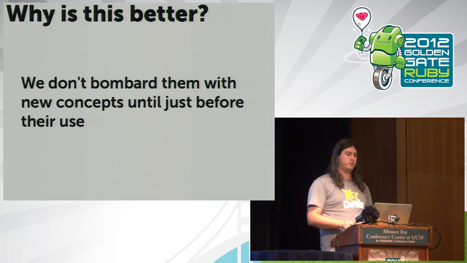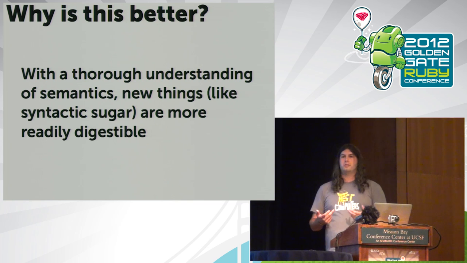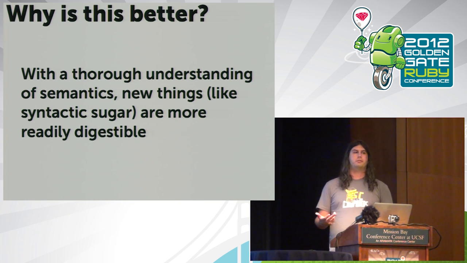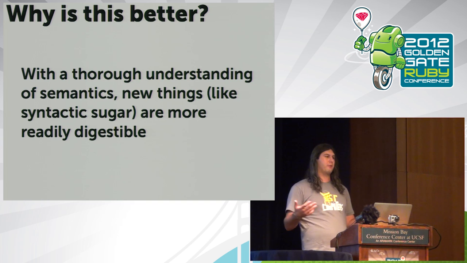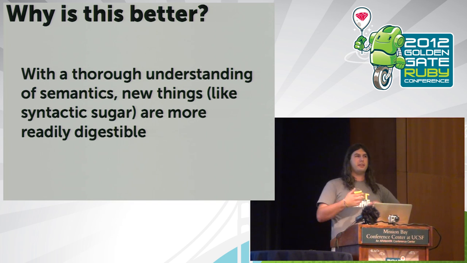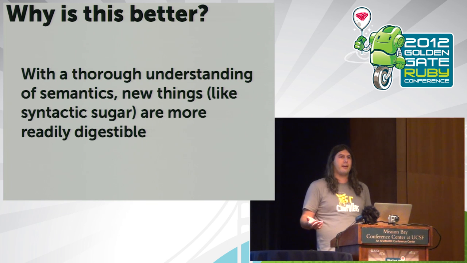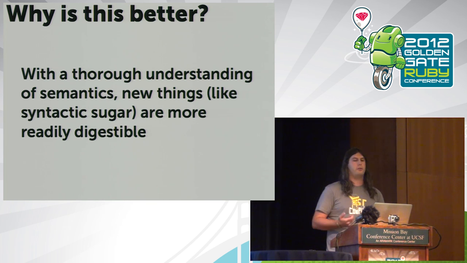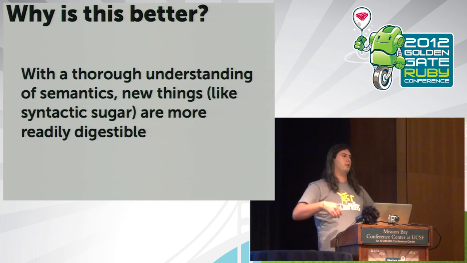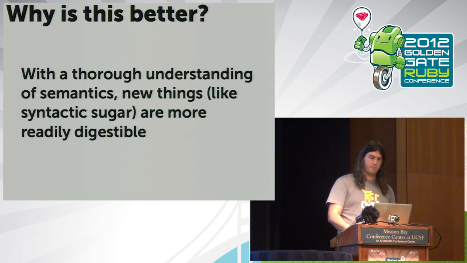It gives that a context so that you can use all that information. And once you understand how Ruby works, introducing all of the things we love about Ruby, like class syntax, like operator syntax, like all of this extra value add that Ruby has because Ruby loves us, is really easy to digest and understand, because they understand what's going on under the hood, so to speak. We didn't bother teaching them about array offsets or pointers or any of that stuff, because Ruby doesn't care. But what Ruby does care about are objects and how they interact with each other. So by teaching that as our base, we've enabled them to better absorb any information that they'll learn about Ruby for the rest of their programming career. Thanks.